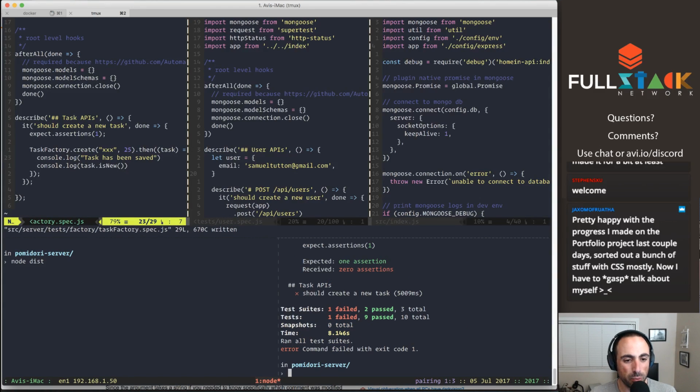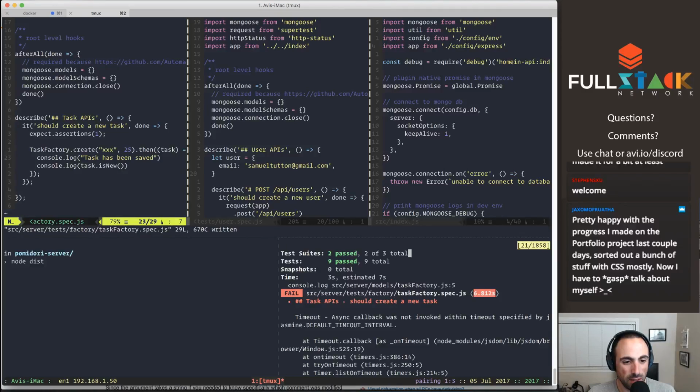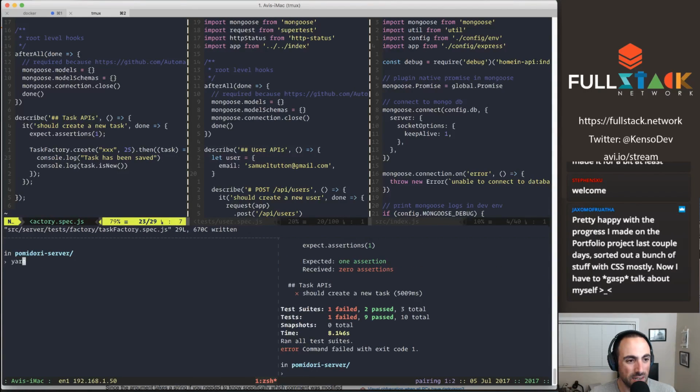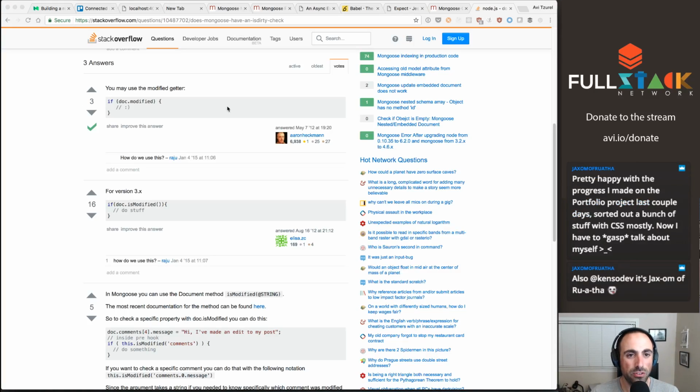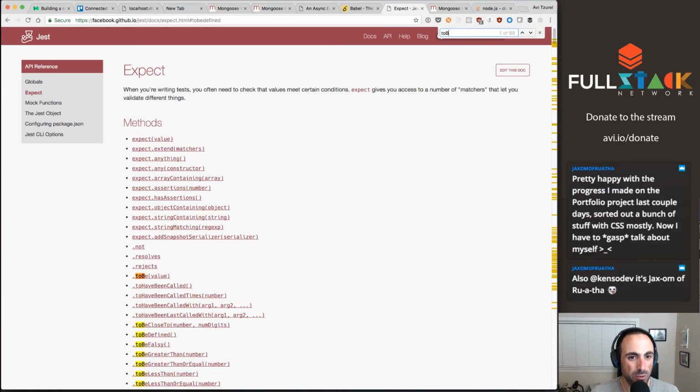I think it's kind of swallowing the output somewhere. Console.log fail. Swallow. So let's do expect task.new to be false. Is there something like this with just to be falsy?